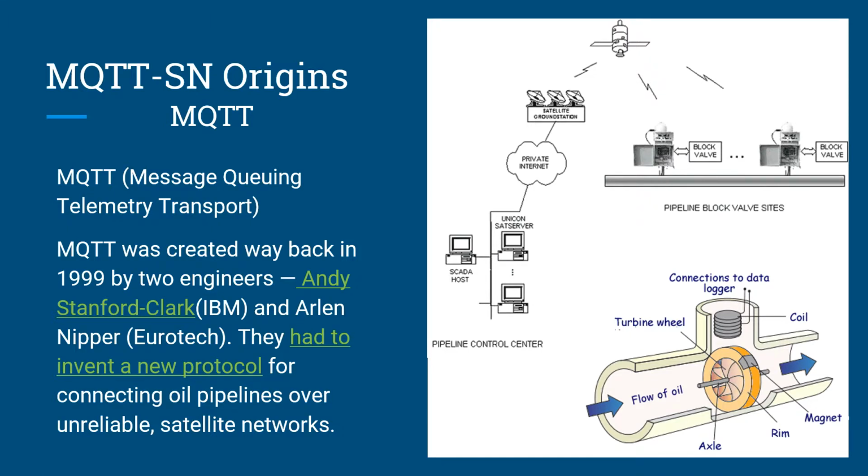However, a missed command to engage a valve intended to staunch the flow of a ruptured section of pipeline must be delivered quickly and with certainty. SCADA treats these two levels of data messages with equal importance to ensure that critical messages are all delivered. Seeing the cost incurred by an invariably robust system, engineers from IBM and Eurotech developed the MQTT protocol to reduce the impact of this waste.